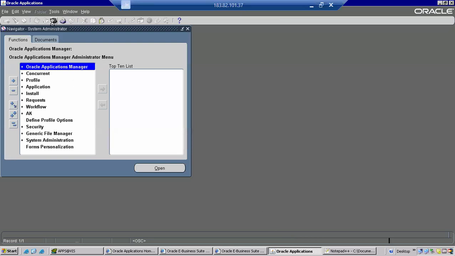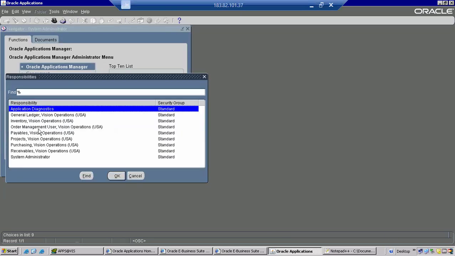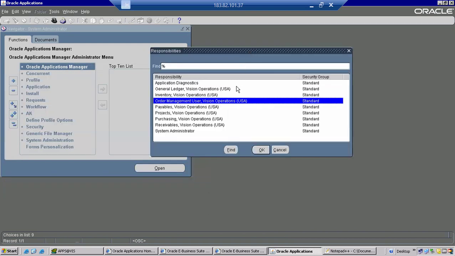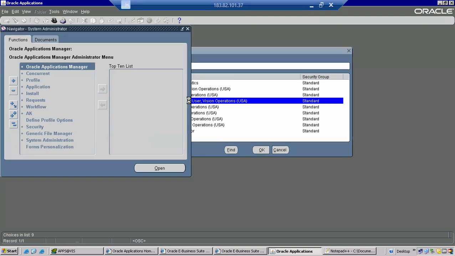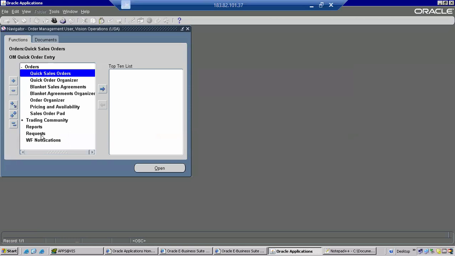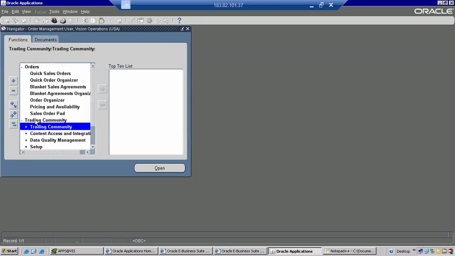So order entry, we can go to order management here. See, all the responsibilities we are not having now. We have whatever we have added, only those we can see here. Order management, orders. See, it is not having all the responsibilities, so some permissions are really required here. This menu is wrong. Order management, user vision operations.